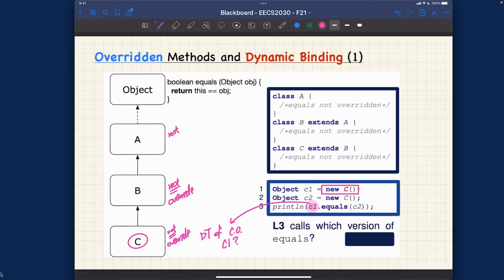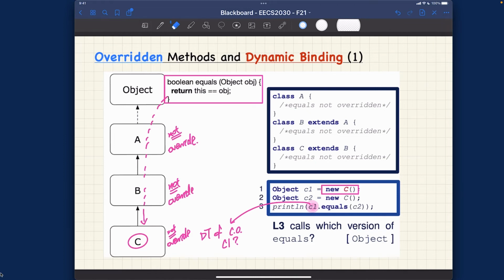Now we're at the root of the inheritance hierarchy, and it also does not override. So in this case, the only version available to C is the default version that's inherited. That's the point of the first exercise. So which version? The Object version, the default version.